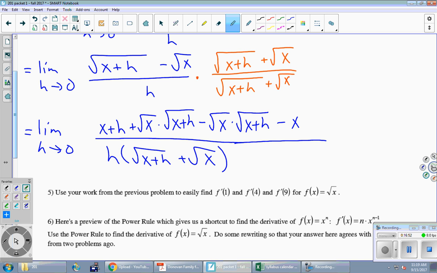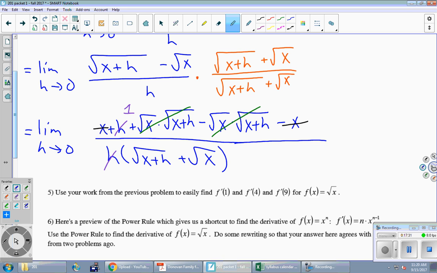So the radical x plus h cancels. It just subtracts off. That's the whole purpose of multiplying by the conjugate. And then something else cancels. What else cancels? The x's cancel, so that's just convenient. That's sort of a pleasant surprise. So the x's go away. And then all that's left on the top is h. And hey, there is an h sitting there on the bottom waiting to cancel with that h right there. And so that is why we did not distribute on the bottom. That h right there eventually is going to go away. So that means there's nothing left on top, which means I need to introduce a placeholder. So we'll put a 1 up there.